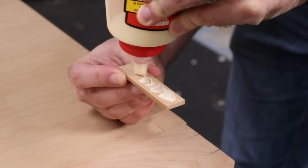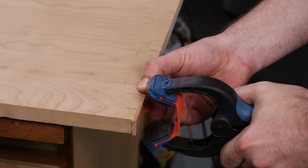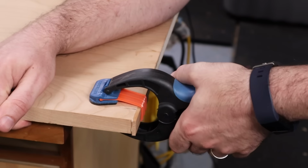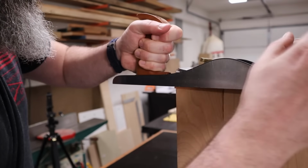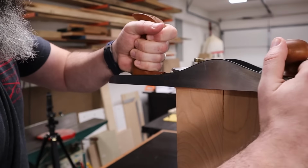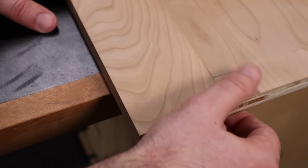This is exactly why it's a good idea to keep all of your scraps until the end of the project. I was able to find a piece that matched the rail and glue that in place. Once the glue dries, I use my hand plane to get it down to the perfect size. With a bit of glue and some gentle sanding, the cracked veneer almost completely disappears. And since this is the back panel, it will be against the wall, but because I know it's there, I wanted to do my best to repair it.